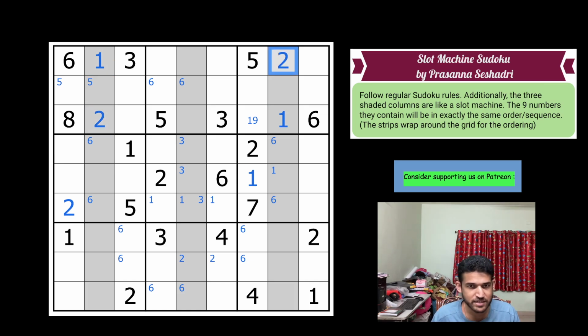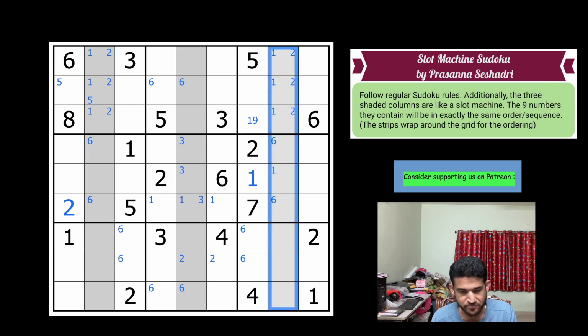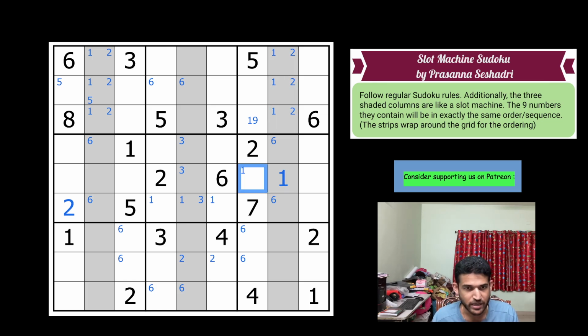So this is an instant contradiction, because 2 is 2 cells behind, you can say in the downward direction, but in here it's upward. So the order is clearly violated. So the 2 has to be here. So this is the contradiction. It's very tough to see, but this is how you have to see in order to continue the Sudoku. You cannot have 1s or 2s in these 3 cells, because the slot machines are displaced by exactly 2 cells. I mean columns 2 and column 8 especially, right? So 1 is eliminated here because that would force 1 in here, which means this cell has to be a 1. And now I get a lot of information.